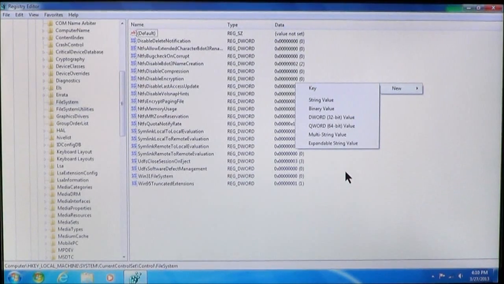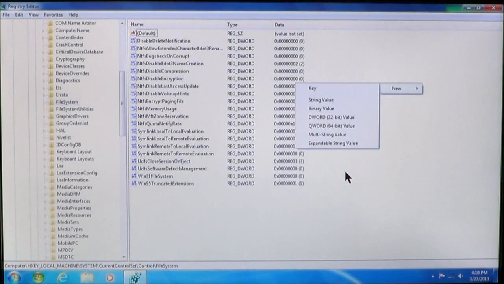Now, as you've seen, the registry editor is relatively easy to use. It doesn't have much functionality. All this is basic editing. Now, the thing to keep in mind is any change that you make is saved on the fly. Meaning, as soon as you change it, it's saved. Keep in mind, there is no undo, there is no save.